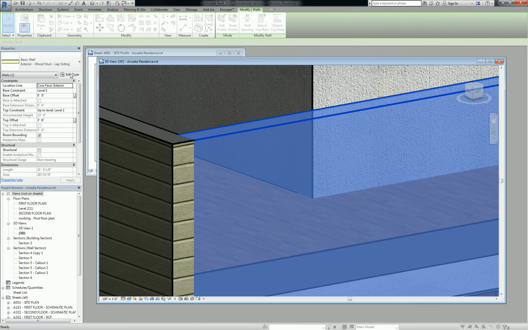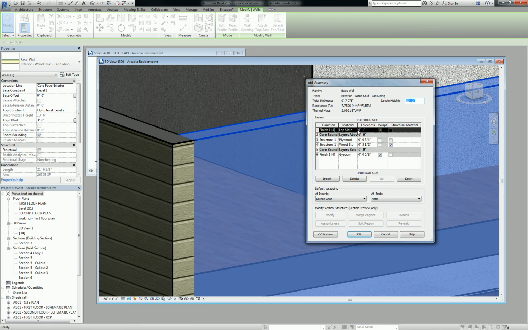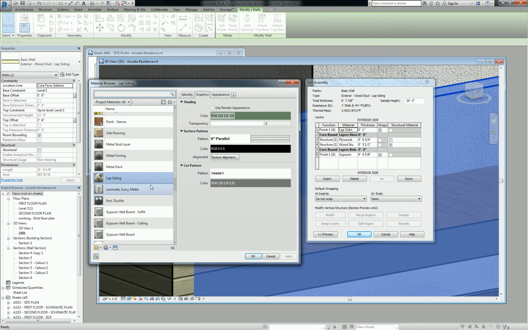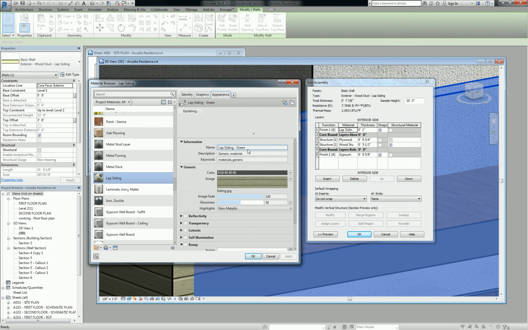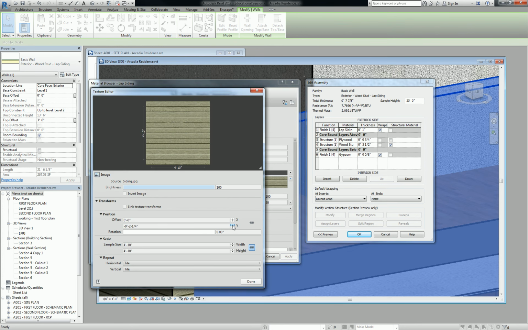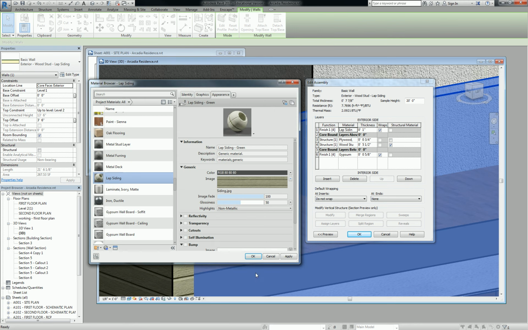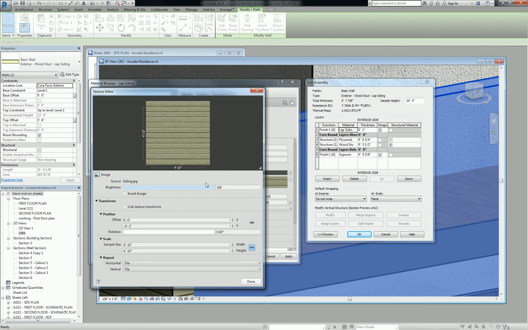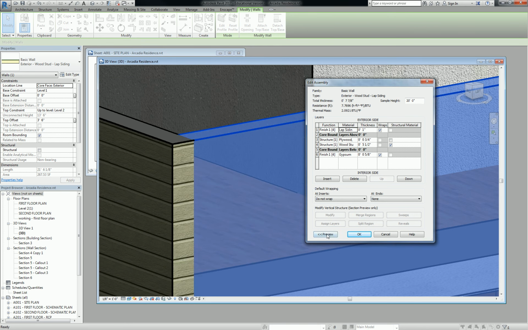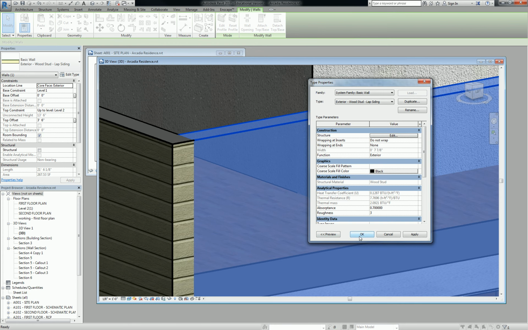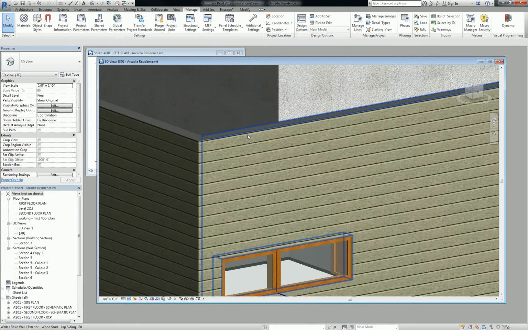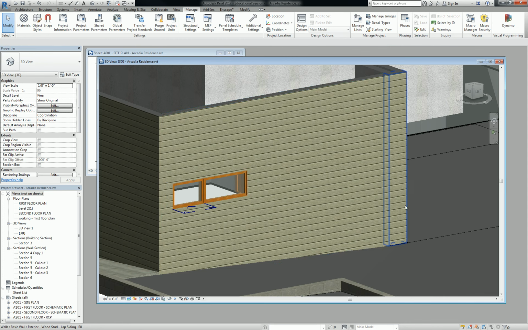So this is the part of rendering, guys, especially in Revit, that gets really tedious because you have to go into all these nested menus in order to fix it. But looks like I went a little too far. Let's try just 2 inches. Actually, that's probably more than a 1/4 inch. Let's do a 1/2 inch. That's a little better. It's not perfect, but it's close enough.